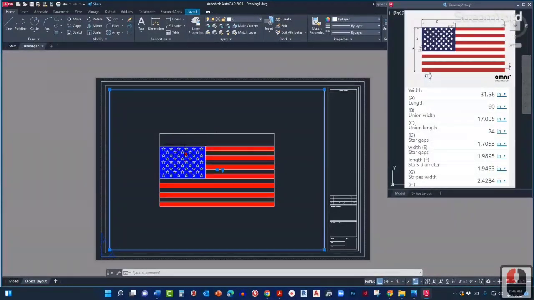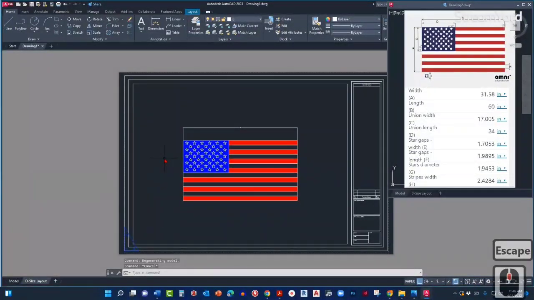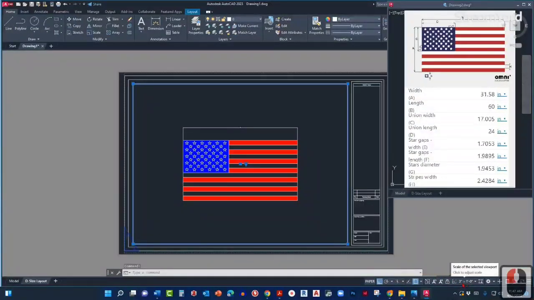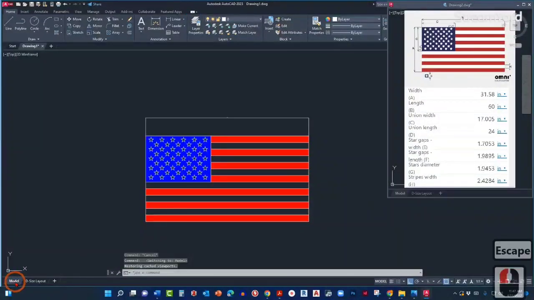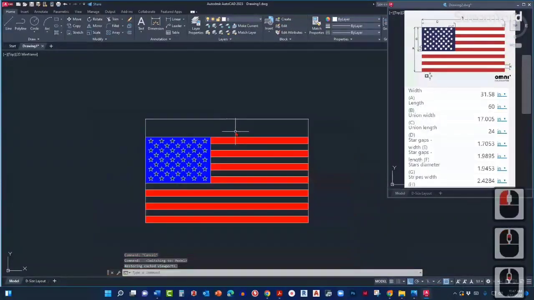So again, once I have the correct scale for my viewport, I can simply press escape. So at this point, we know the scale of our viewport, and let's resize our dimension, right? So let's go back to model space. Just remember that we are using 3 inches equals a foot for our viewport scale. That's important. So let's go back here on model, and let's resize this.